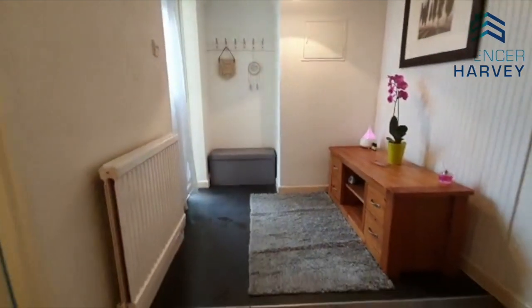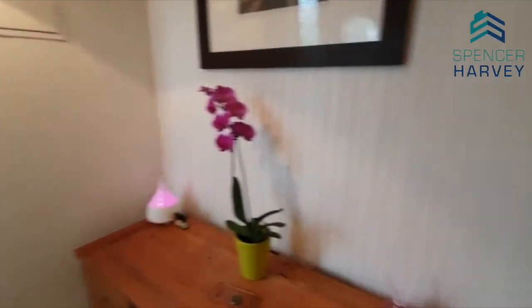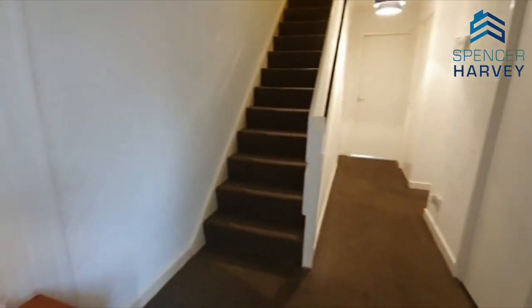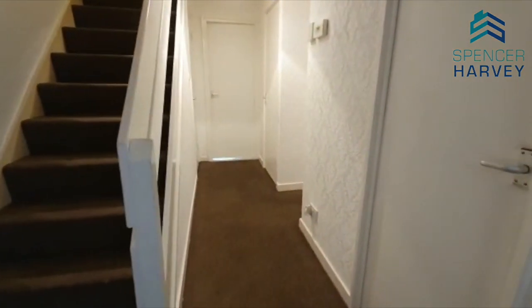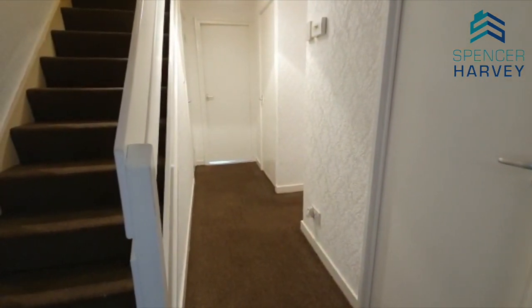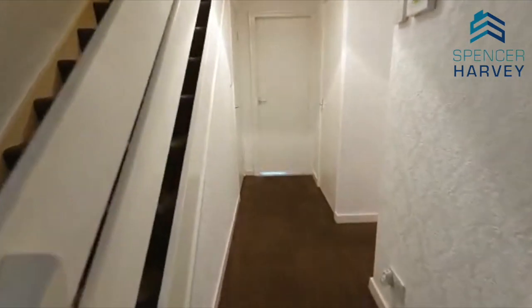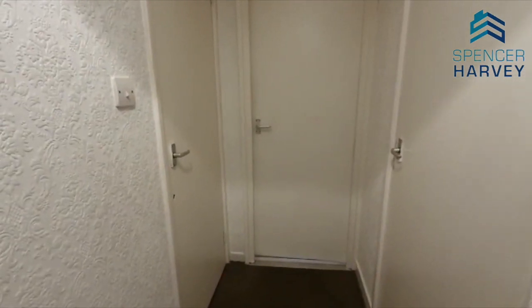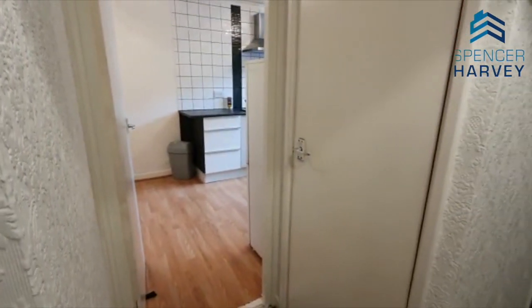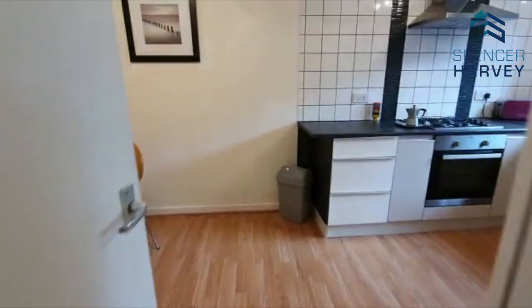Look at that — really good space there. You've got the stairs going around, big hallway, loads of space. On your right hand side there is the WC, that's just having a few bits of work done — a new floor put in and some tiling, so that'll be all done. It's a white suite; a downstairs WC is very, very useful, especially in a family home. Understairs storage cupboard there, another big storage cupboard — ideal for coats. And by the side of the kitchen, another big storage area, ideal for a vacuum, mop, or your sundries.